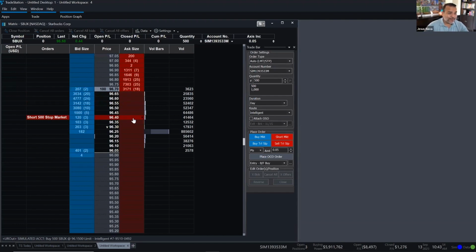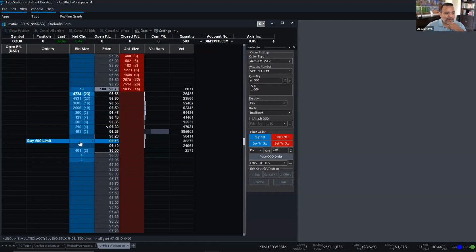In this particular matrix, I've disabled confirmations, so you're not seeing a confirmation pop up. This practically turns the matrix into a one-click order entry tool. A lot of times we like confirmations because you get a chance to double check your order. You see the quantity, you see how much this is going to cost you, just to make sure you didn't fat finger a number and mess up the order. Confirmations are great, but once you're familiar with the functionality, the way that I did it here is very efficient, very quick.